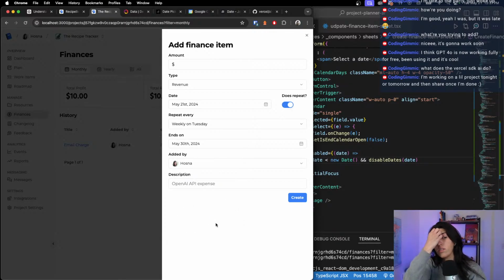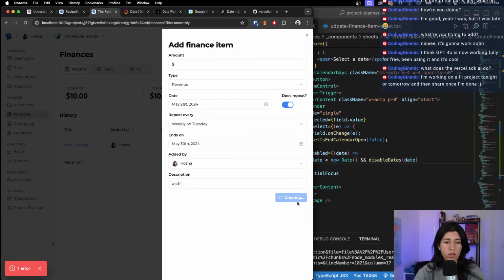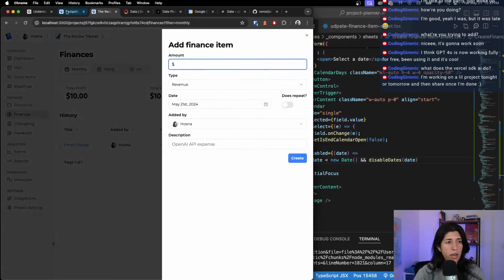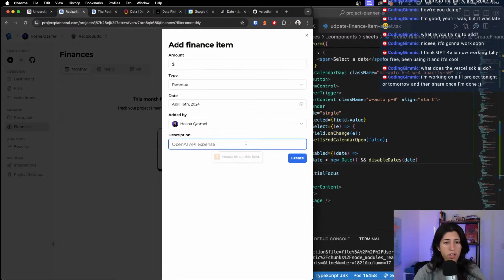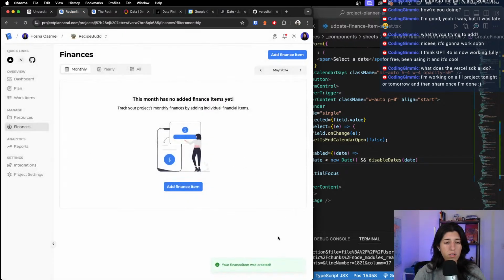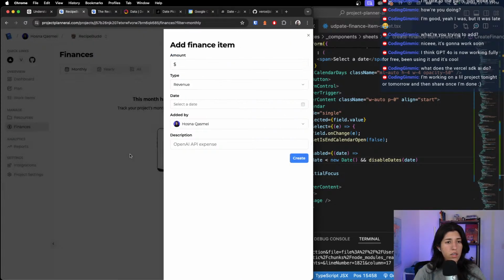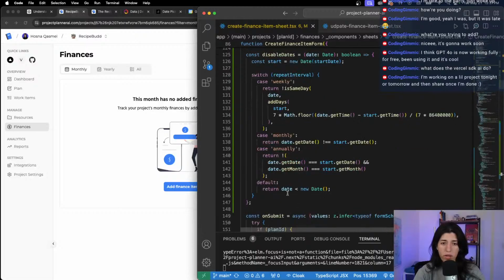So let's say this. Weekly does not repeat. This one should not let us. If I do that, it shouldn't let me do that. This has to be required. I don't think I have that as a required in here, do I? No. Your finance item was created, but it wasn't created because we don't have that item required. Okay.